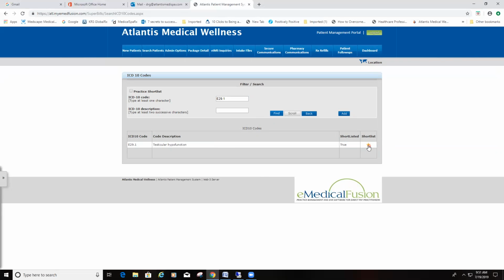Okay, so once I click this, I hit add. No, you don't need to do anything else. Once you click it, it's done. You don't have to click add. As long as you see the extra little star. See how there's a star and then a little star? The little star means that it's been added to the short list. That's all you have to do. There's no add. Exactly, you're doing it exactly right. Okay, I will show Tanya how to do this.